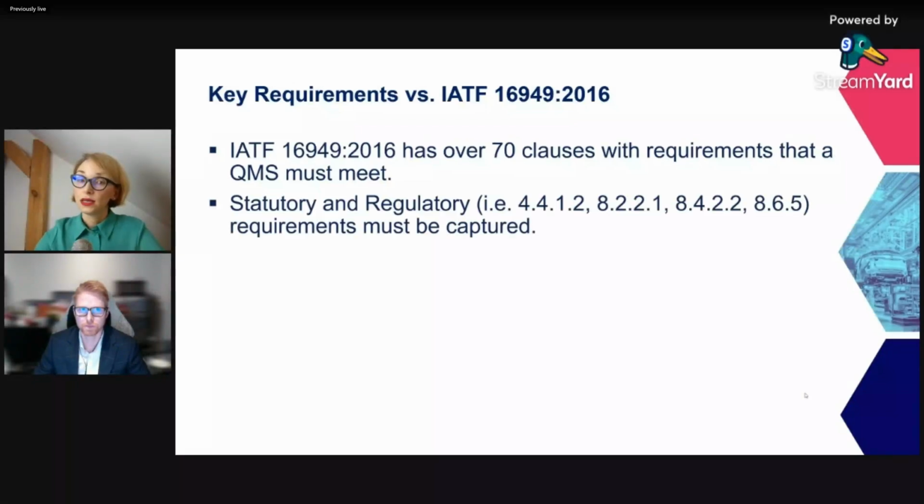Okay, so another point is statutory and regulatory requirements. Here are only a few chapters where it's explicitly said that you can't neglect statutory and regulatory requirements, yes. Starting from product safety, 4.4.1.2, yes. And this is always our obligation as producers to sell a safe product, yes. And we need to foresee even unintended use of those products, yes. So here is really a big obligation on our shoulders. And later, I already mentioned clause 8.2, yes.